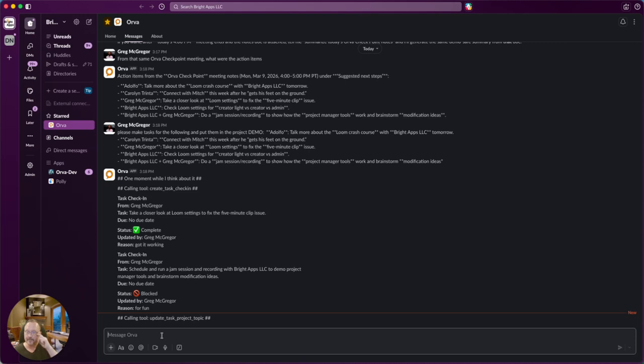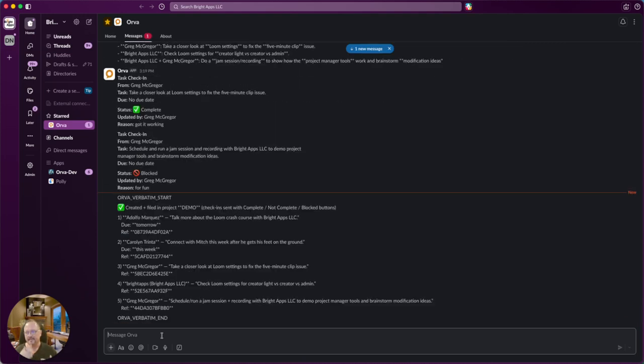So it's still working through all the tasks. All these other folks are going to be getting tasks popped right away. And it decides based on the task the cadence at which to check in. If you miss your deadline, it's going to check in with you daily. And you can just ask it to move a deadline out if you'd like.